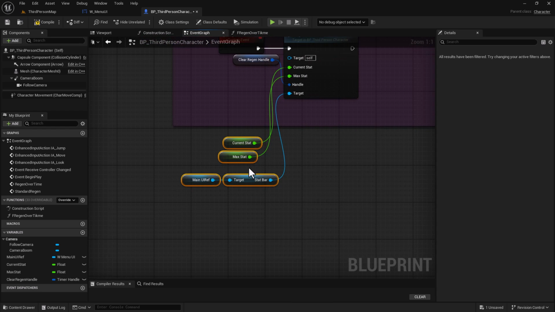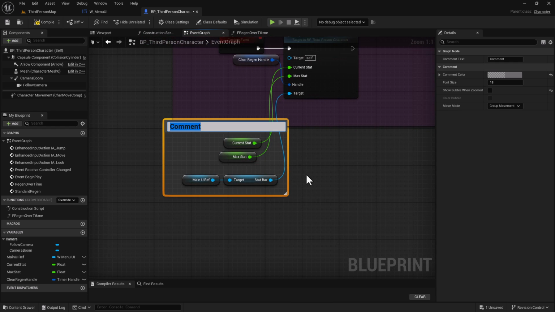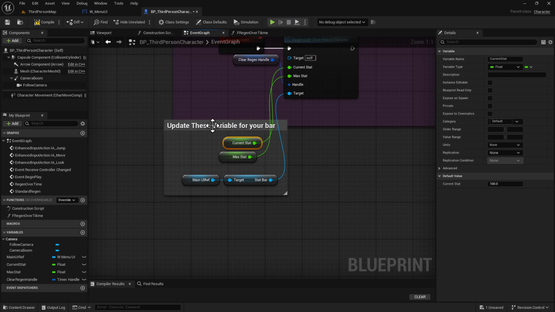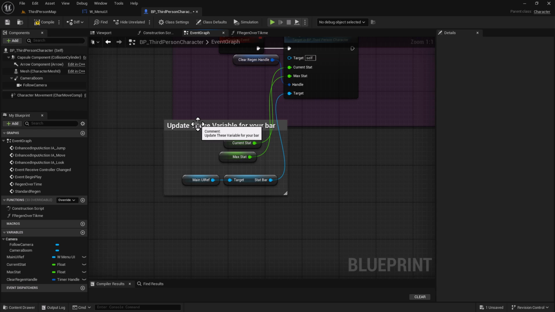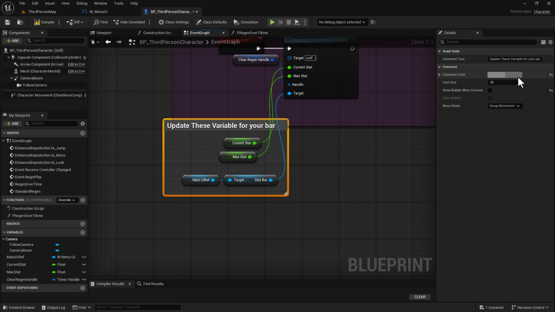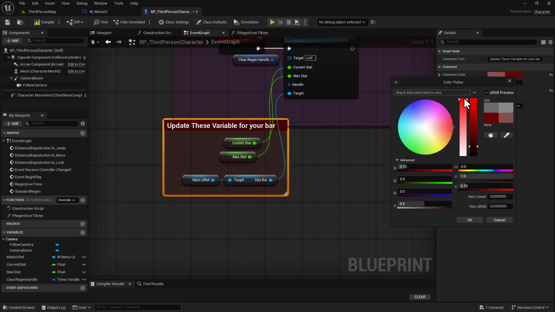So I'm going to highlight this, and I'm going to do a C again, and I'm going to say update these variables for your bar, okay? And while this whole thing is highlighted, we're going to change this to a red, maybe an orangish, like a bright color, okay?